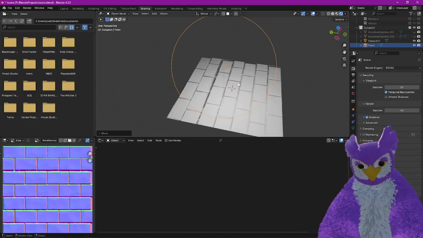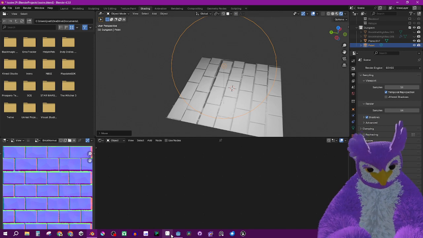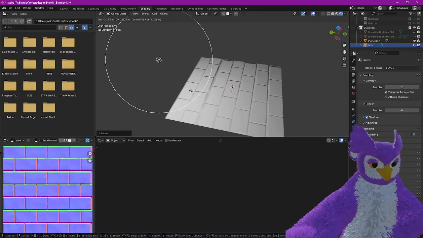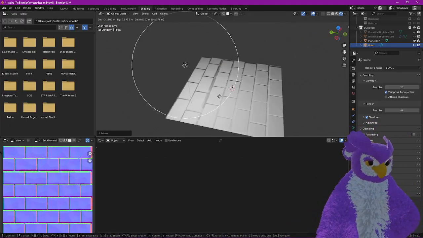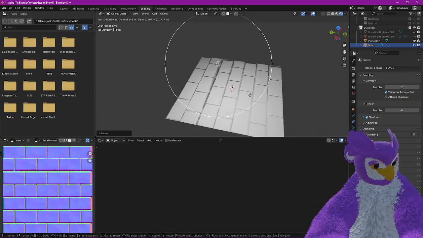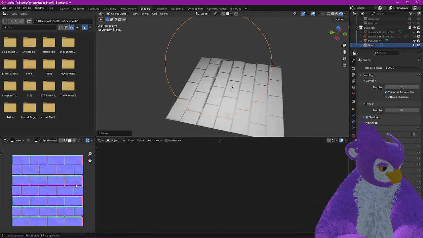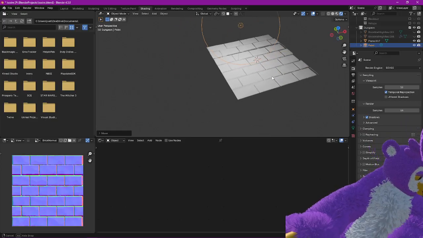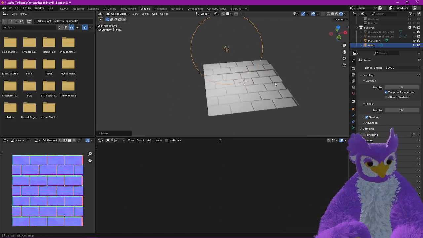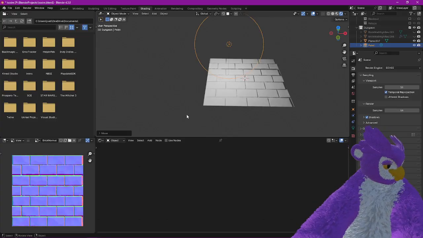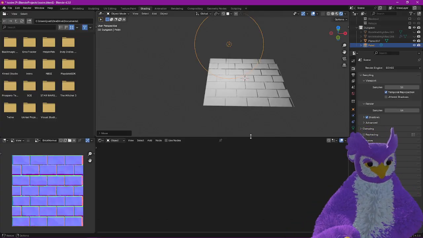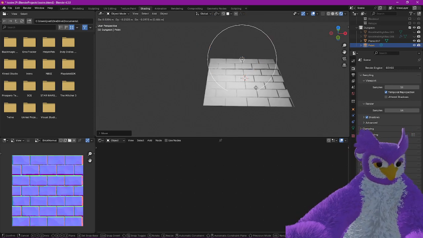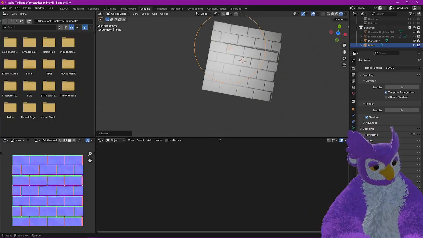So I think what I might do tomorrow, not on stream, but just for my own learning, is play around with some geometry node stuff inside of Blender and see if I can get a setup where I can make brick and floor tile setups that I can bake to normal maps, and maybe even color and roughness and stuff like that. Yeah, that's cool.